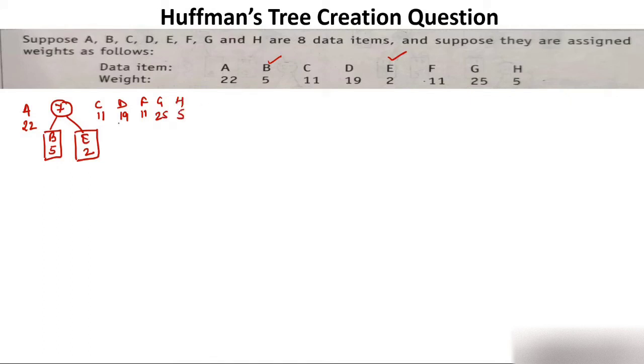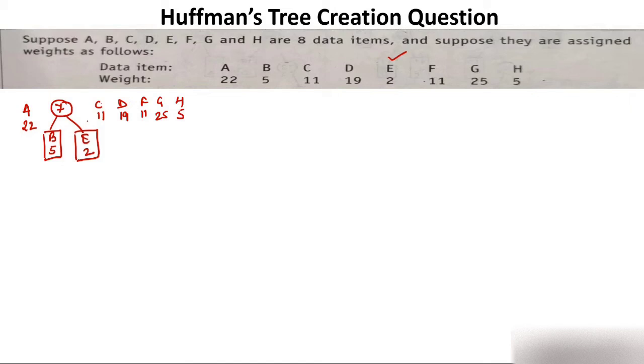So these are n minus 1 weights now, because 7 is also part of this competition. When you are choosing the two minimum weights now, 7 will also be included. This has become n minus 1, because previously there were 8 data items, now there are 1 2 3 4 5 6 7. So again you will select two weights. This will keep on going for n minus 1, n minus 1, n minus 1.